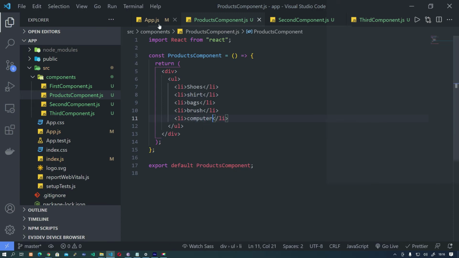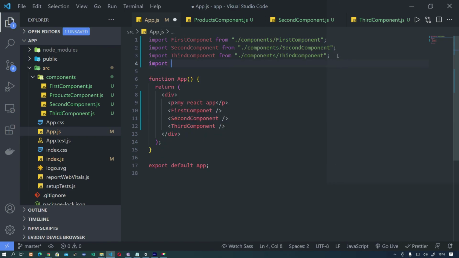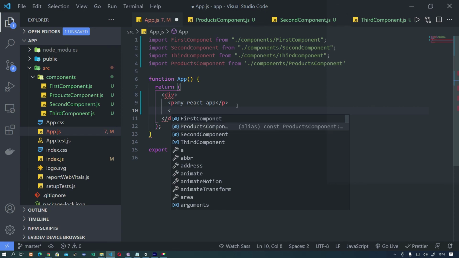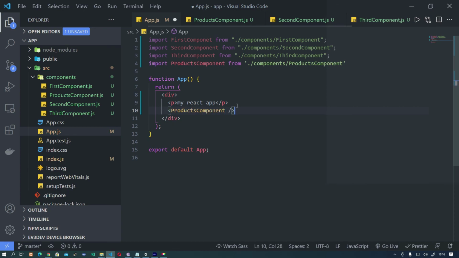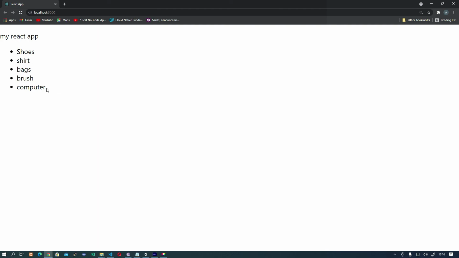So back to app.js, I have to import that component I just created. So import components from, go to components folder and search for products component like that. So down here, we don't need this anymore. This was for practice. As we're building this application, we should bring in products component, self-closing tag. And to make this clean, we don't need this two all the way to the top. Delete that. And when I save this, I should only have the products component with my list of products that I have in my e-commerce website.